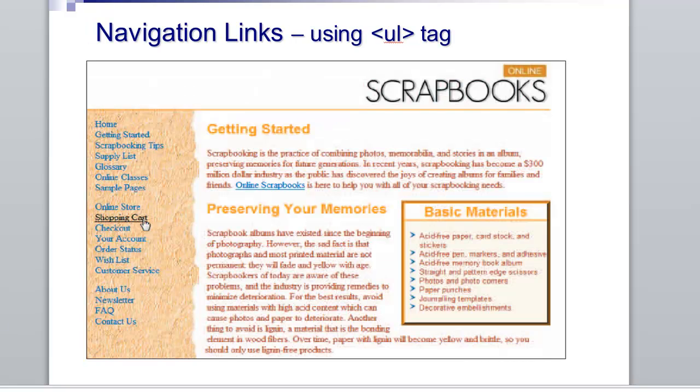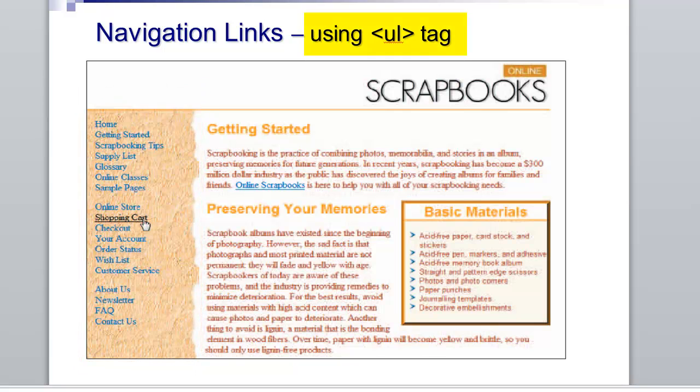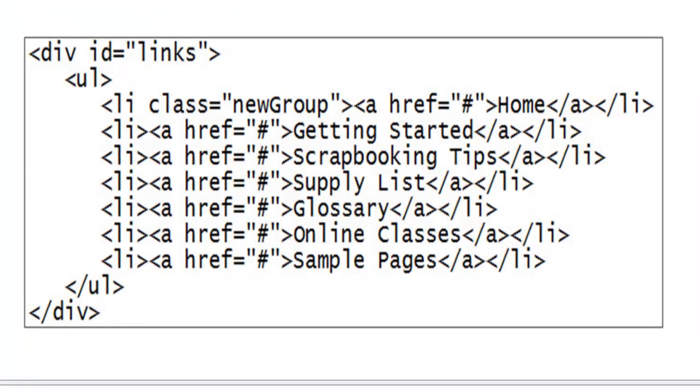In our text, these links that we have been using, that we are looking at on the left-hand column, are laid out using the UL tag. Using the UL tag for navigation has been a standard in not only XHTML, but HTML5 coding. So here is the code that they are using. We see that their links are actually enclosed in the UL tag. Every A tag is situated inside an opening and closing LI tag.